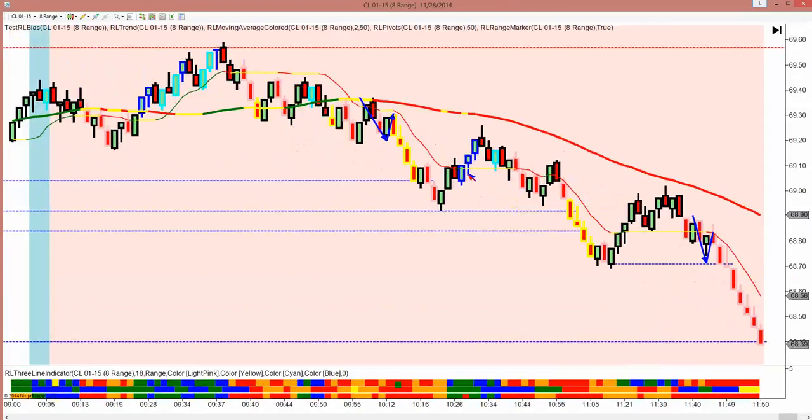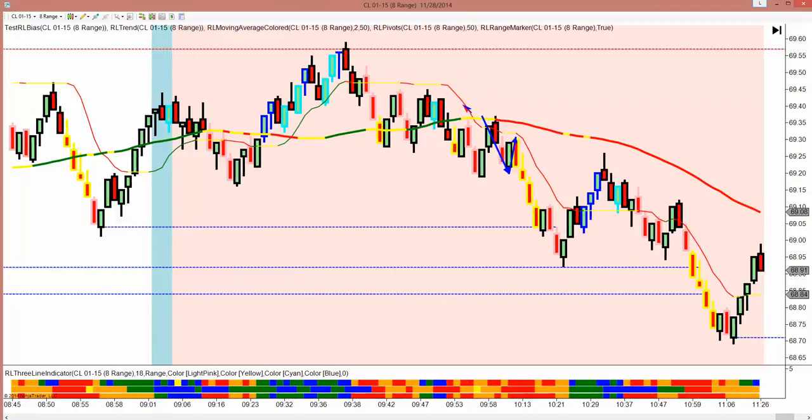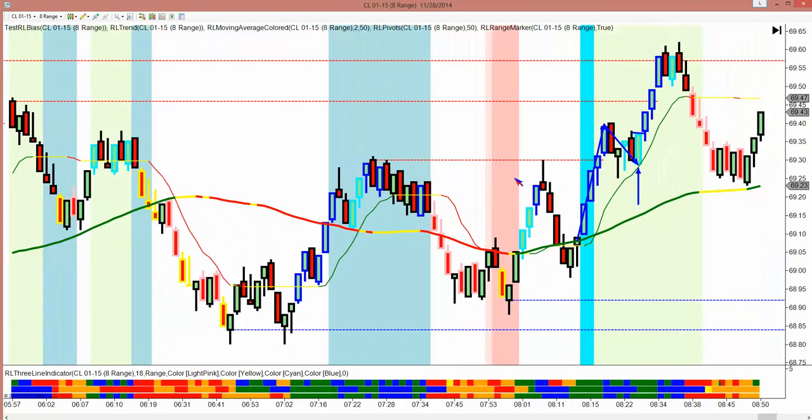So what I have seen is that market structure and price action pretty much run the show, and the three-line indicator serves to confirm something that we already know to be true, and that is that these breaks and retracements are already going to be very, very successful trades. And I'm not sure. I believe that they add more because I haven't really done a really, really detailed analysis of them.